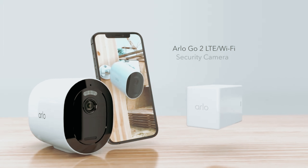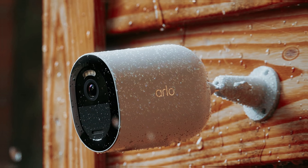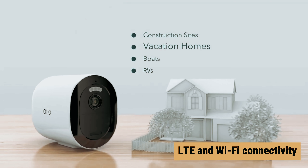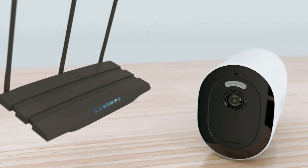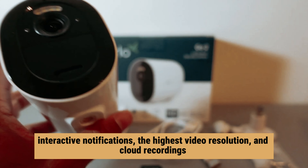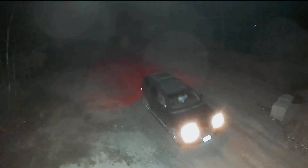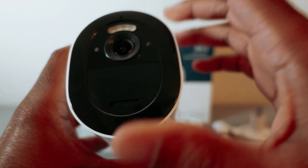During testing, both cameras impressed with their performance, offering compelling reasons to consider them. However, the Arlo Go 2 emerges as a favored option. This is partly due to its microSD card slot for local storage, a feature absent in the Eufy 4G Starlight Cam, which relies on a limited 8GB of built-in storage. Moreover, the Arlo Go 2 is versatile, supporting both LTE and WiFi connectivity. Unlike the Eufy camera that lacks WiFi compatibility, this versatility positions the Go 2 as the more adaptable choice, suitable for local monitoring or overseeing distant properties. It's worth noting that accessing interactive notifications, the highest video resolution, and cloud recordings mandates an Arlo Secure plan that requires a subscription charge. While the device offers a microSD slot for local storage to avoid data constraints, opting for this method may entail forfeiting certain advanced features. Choose wisely to meet your security needs effectively.